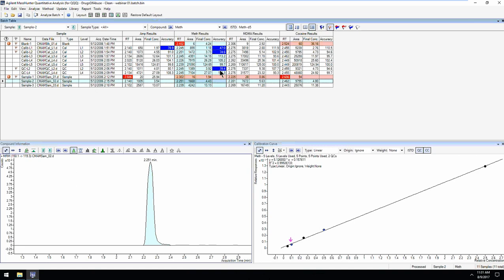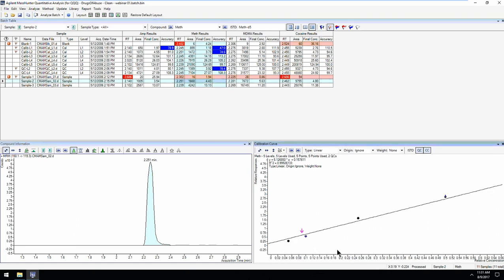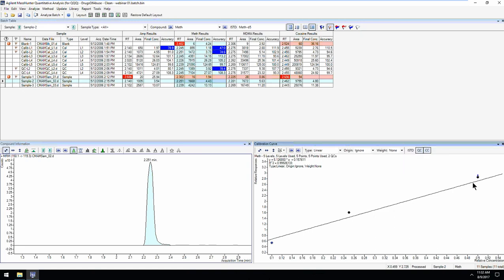You'll also notice, and getting ahead of ourselves here a little bit, but the QCs then became blue triangles on the calibration curve, and we'll see this coming up in the next section here. Okay, and it's up to the right, Howard. You see a blue triangle. Yep, there, if we zoom in. Right. There's our blue triangle. Okay. And like we're talking about the accuracy, this one in particular is being flagged for being a little on the low side.